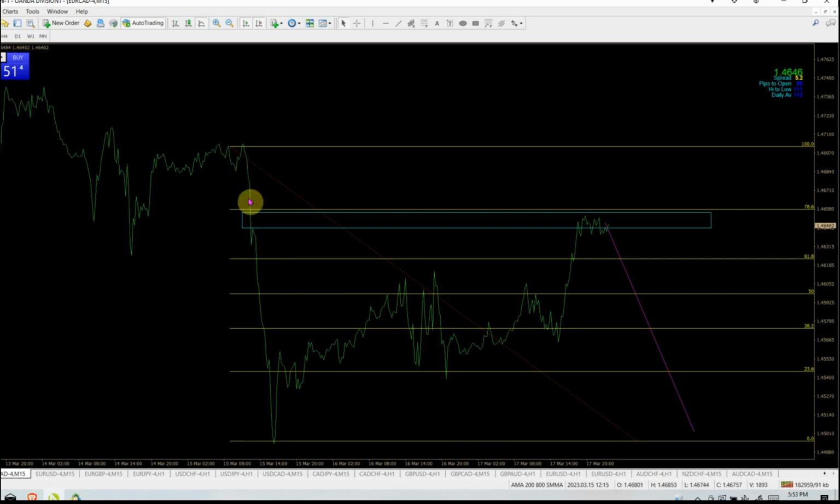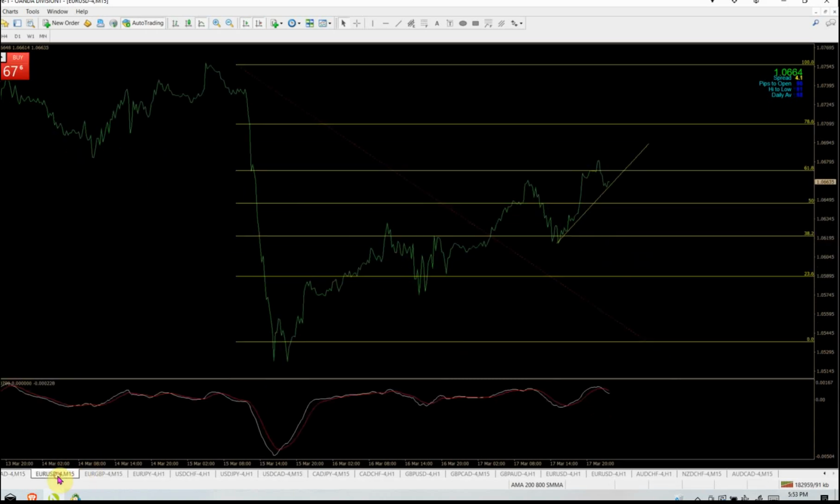You can just see, when you see a straight line down like this where it's just close after close after close going down, and you get this really hyperbolic move to the downside, and then all this garbage, which you can clearly see is corrective. Okay, so that is the EuroCAD. Euro dollar is pretty much the same thing. So here's the euro dollar on the 15-minute.